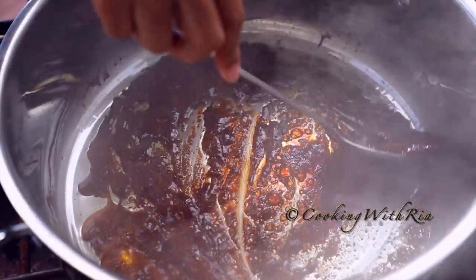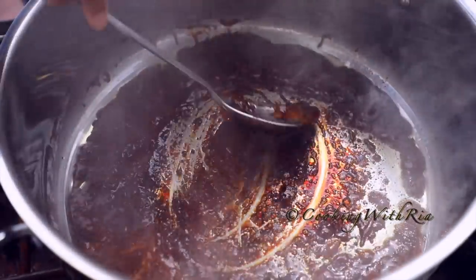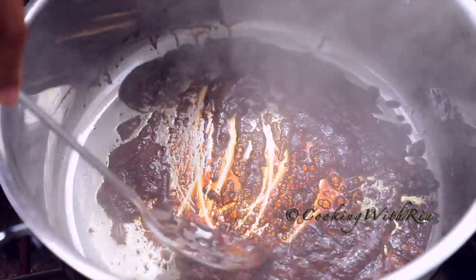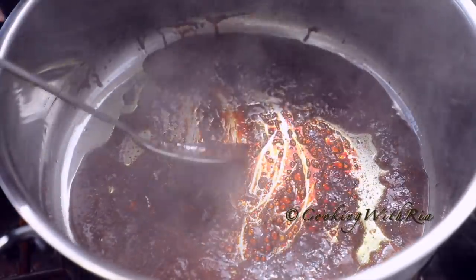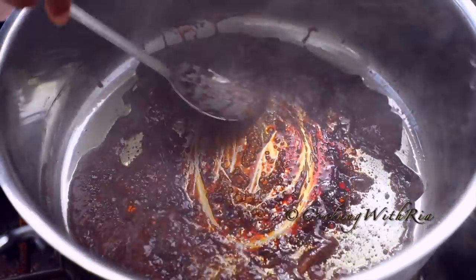If you're not comfortable with the sugar browning process, you can certainly eliminate it and just brown the chicken in hot oil and then add the vegetables. It won't be the same or as good, but it's certainly workable.